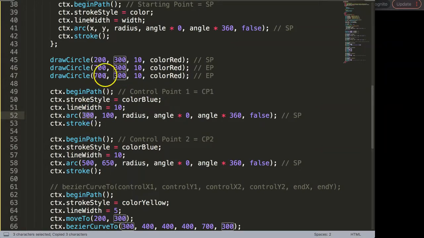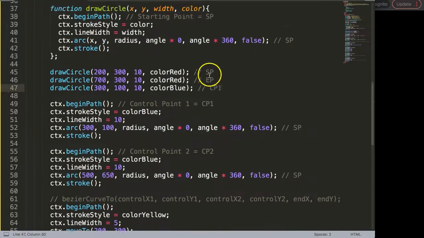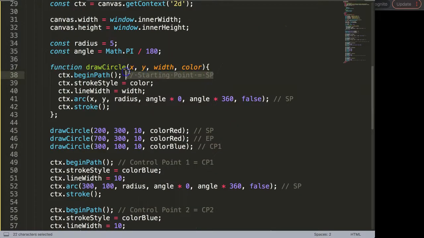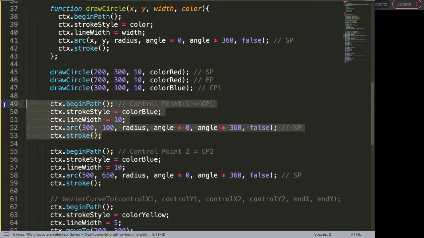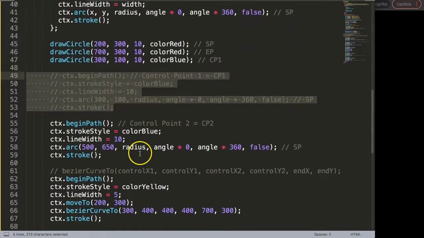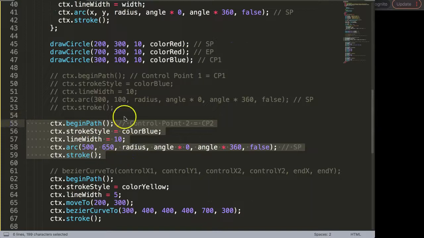So we can copy this. It will be here, then 100. And then the control point at a width of 10 as well. And then finally here we have, what is that? The color will be blue. So this is called the CP1. And let's remove this here. This is the begin path. This is of course no text anymore. This is CP1. Alright. If I comment this out, you probably figured out that CP number 2 will be just basically this. Alright, so let's do that one as well.